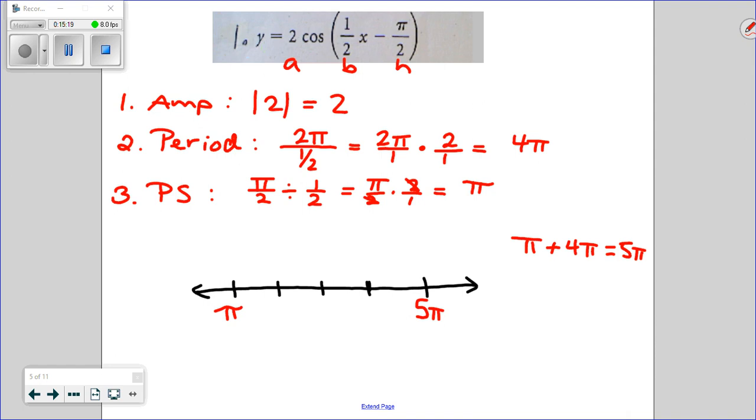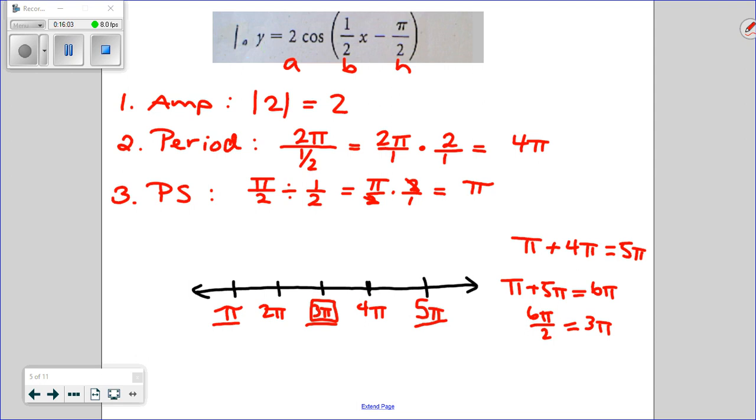Okay, to find the middle, you're going to find the midpoint. So to find the midpoint, you add your endpoints. So pi plus 5 pi is 6 pi, and then you divide it by 2, so that's going to be 3 pi. Now I'm just requiring you to find that one midpoint. Usually after you find that one midpoint, you can kind of see what the scale is, and this one is easy to fill in the rest because this would be 2 pi and 4 pi. But I usually just require that you label the 3 tick marks. The starting point, the stopping point, and the one midpoint.